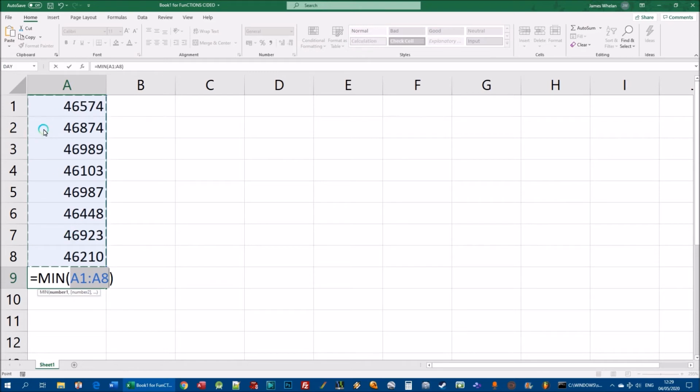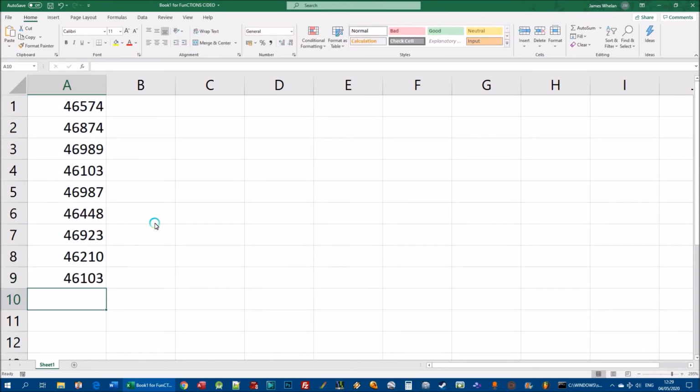I can verify that it's correct. We've got the marching line animated around the selection of cells, just like with the sum function, and we can see that this is essentially what we would have typed in our cells. Press enter and we get the same answer because it's the same thing. It's the same thing that's going in, just without us typing. So that's very, very useful.